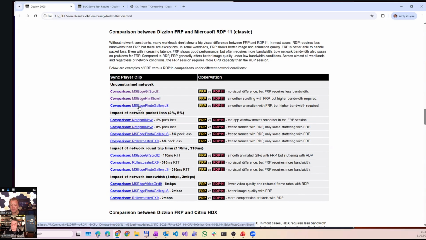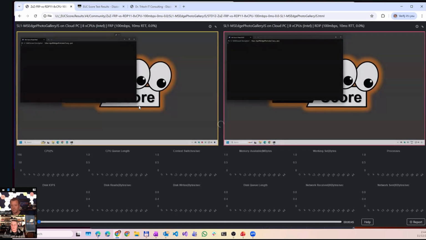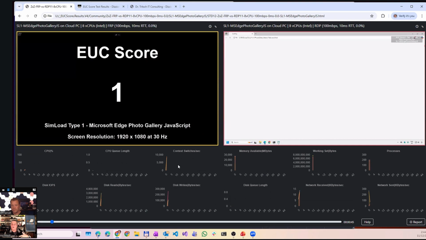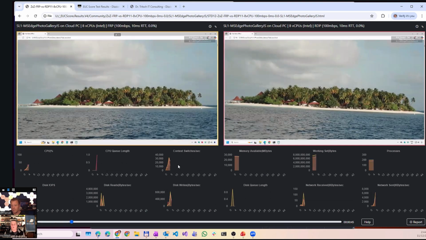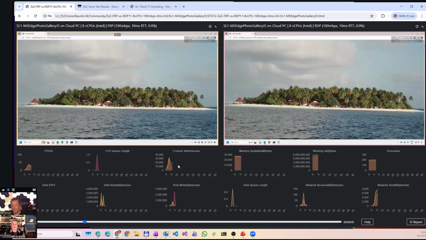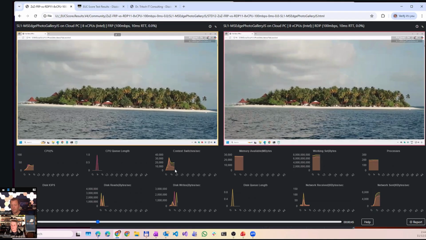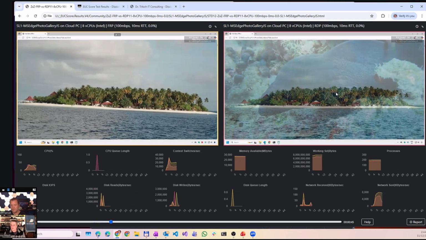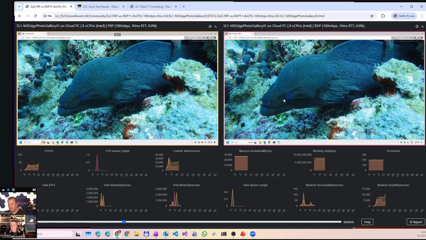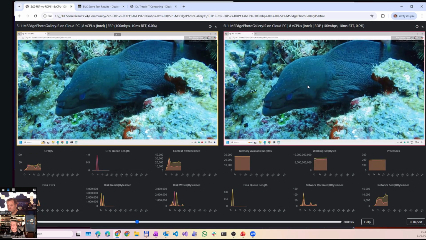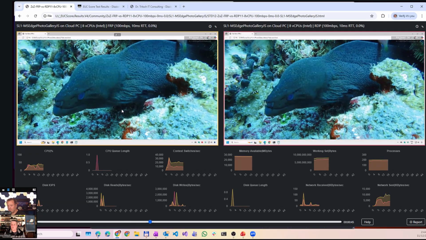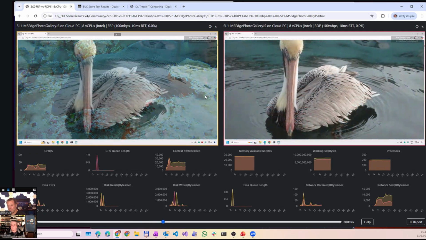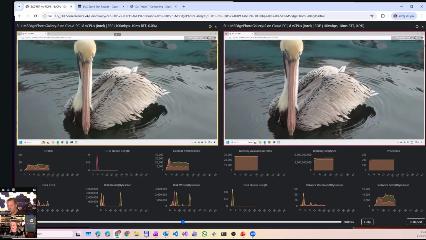It is a design decision. 100%. By product management and by the engineering team, what they want to do, if they focus on higher quality, or if they focus on low network consumption. It's harder to see here, but it's pretty much the same thing, that some of the transitions are smoother on the left side with FRP than they are on the right side with RDP.